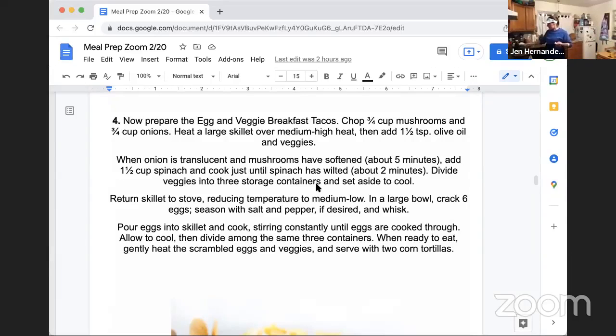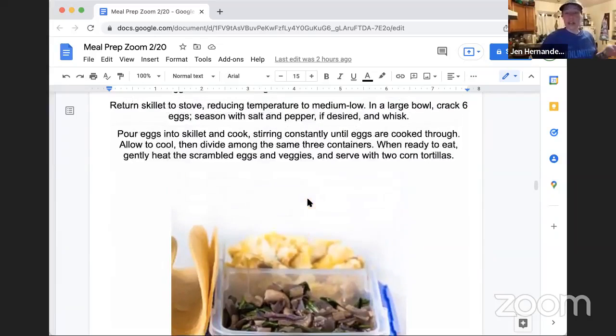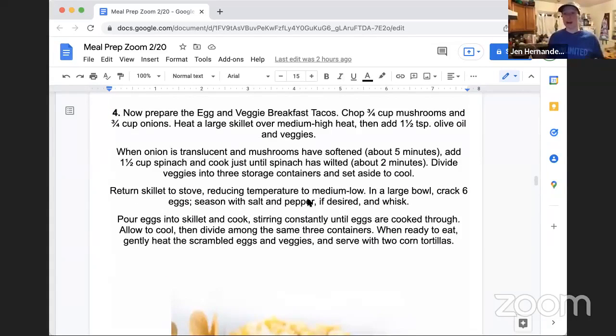Now with the eggs, the way the meal plan has you cooking the eggs, it has you scrambling all six and portioning them out tonight, and actually having your scrambled eggs made and just cold in the fridge with the side here. Depending on your schedule and your time, you can absolutely not cook the eggs tonight, and scramble them in the morning when you're getting ready. This is where you do a gut check for yourself: how much time do you need to prep your breakfast? Is it going to help you if all you have to do is throw it all in a pan to warm it up slightly, or throw it in the microwave? What is going to work for you?